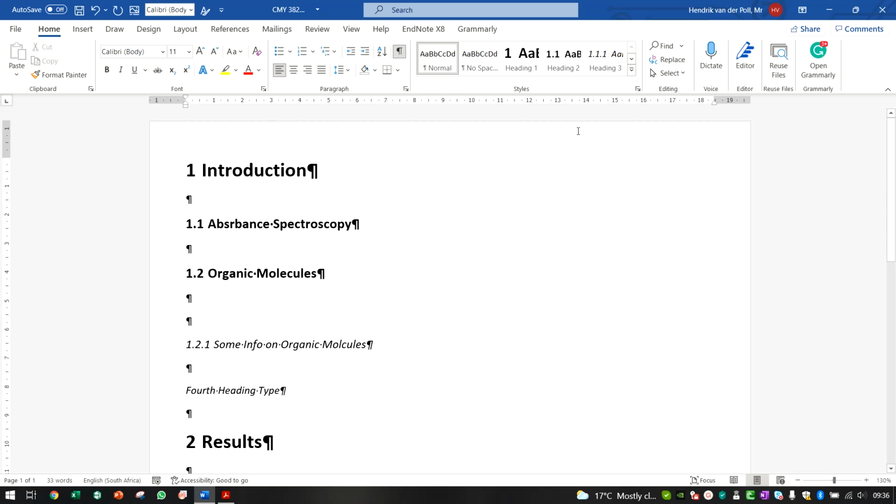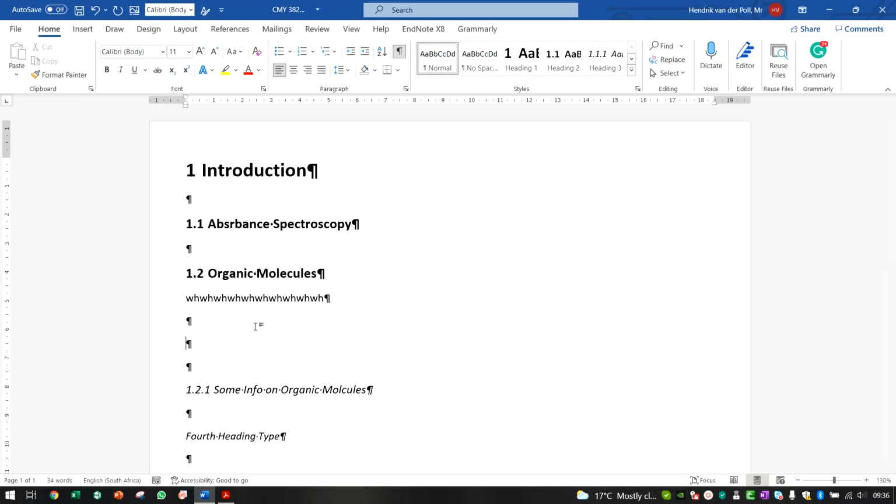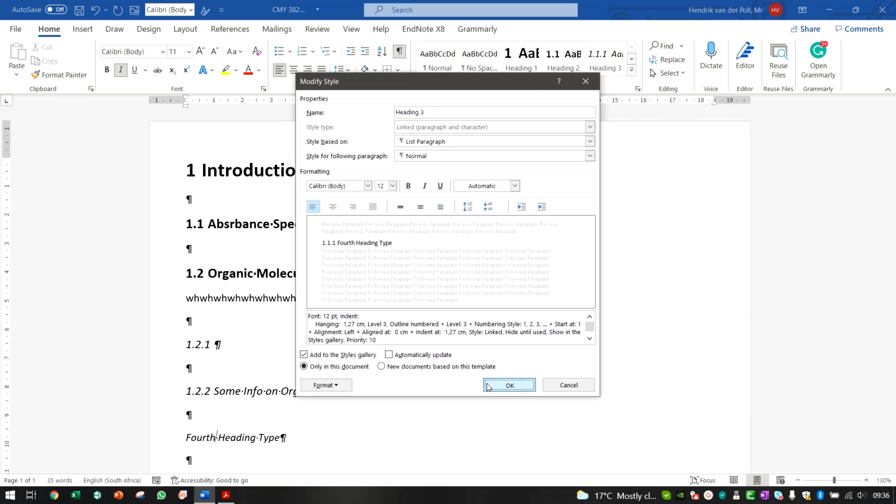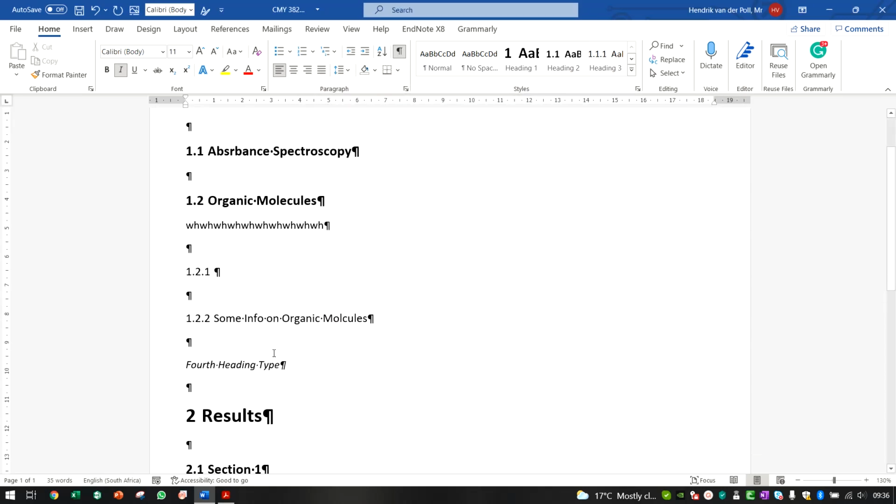So now you've set that up, you've connected to your heading. So you type your information here, you want to add another heading, you realize, oh my word, so then you don't have to worry, because Word is automatically going to update your headings for you. I've changed my mind, I don't want this italicized. I just want it normal. There we go. And that one's just italicized. Okay.